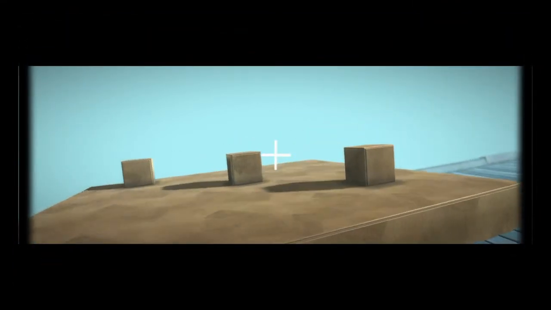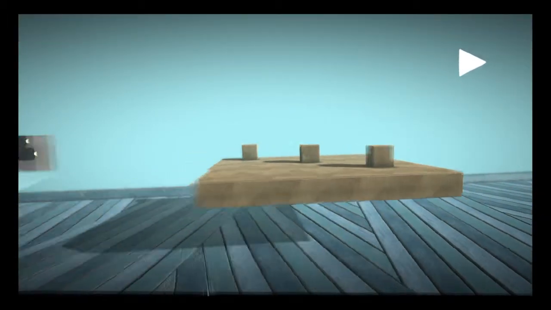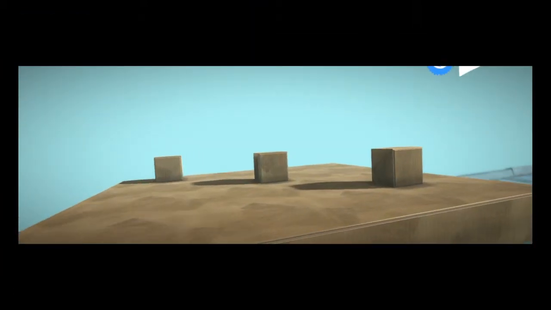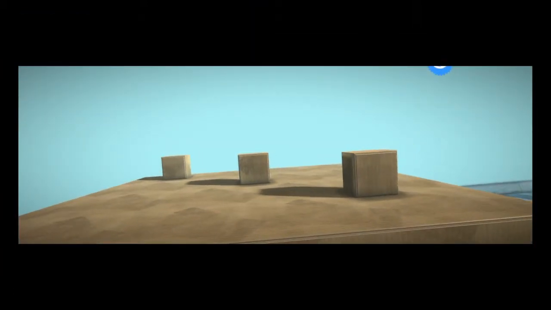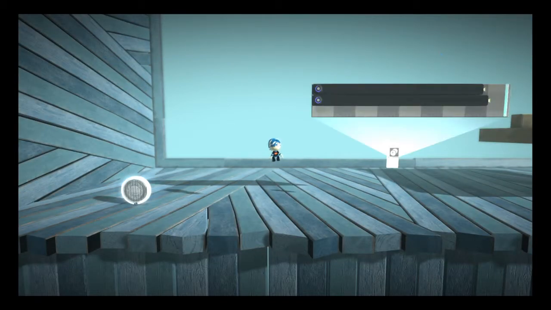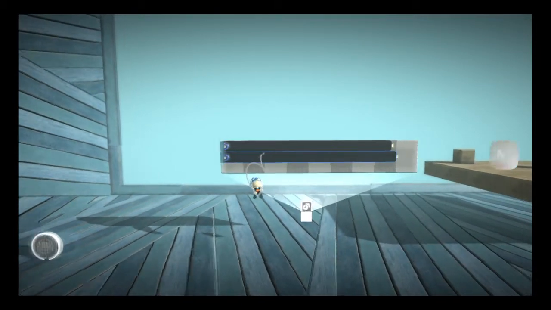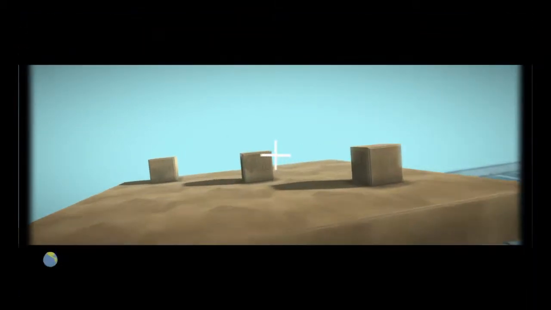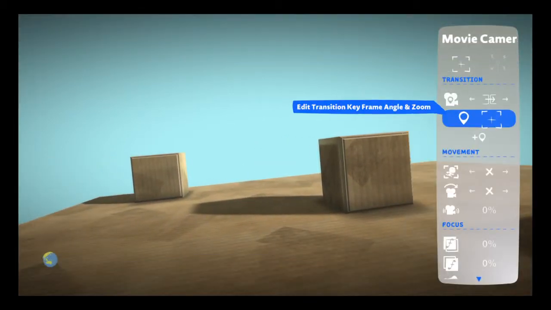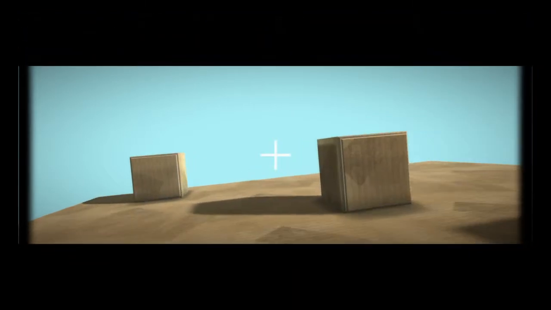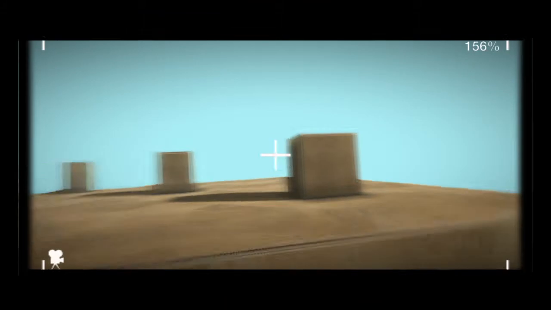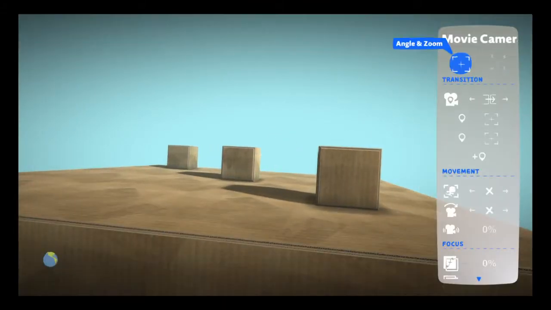So let's give a more realistic approach here. Start it up. And boom. So that's what that would look like. So this is good for showing off particular parts of whatever you may be trying to show off first before ending the sequence. So an example of this, we could try to show off these blocks here and then add another one and show off this block here and then have it end here.